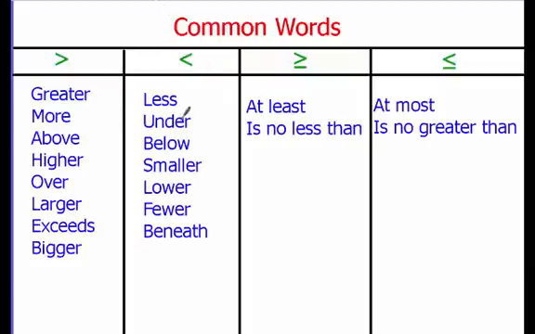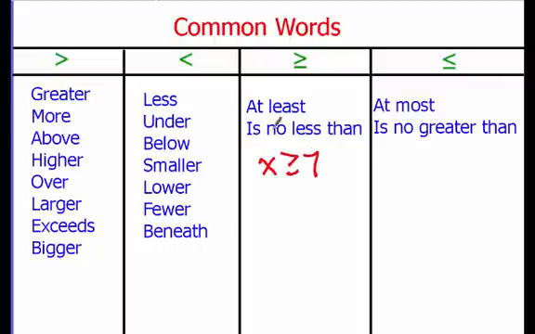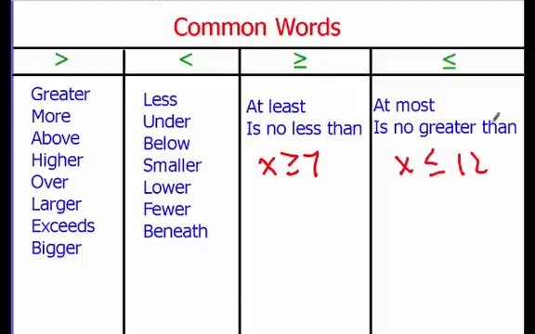We've got a similar list for the less than symbol. For greater than or equal to and less than or equal to, we have words like "at least." If I told you a number is at least 7, that's saying the number is bigger than or equal to 7, or that it is not less than 7 — same idea. "At most" means a number is at most 12, saying it's less than or equal to 12. Similarly, "is not greater than" also tells us less than or equal to.